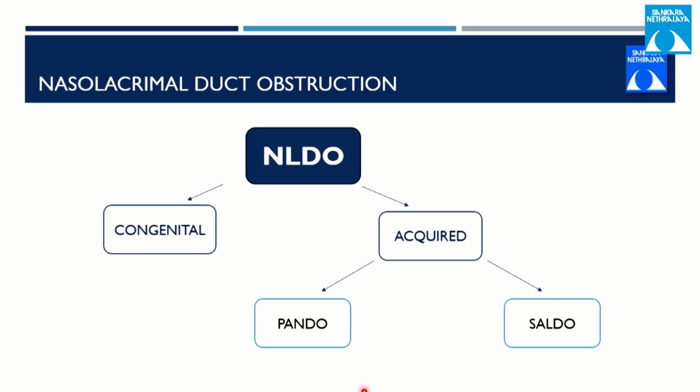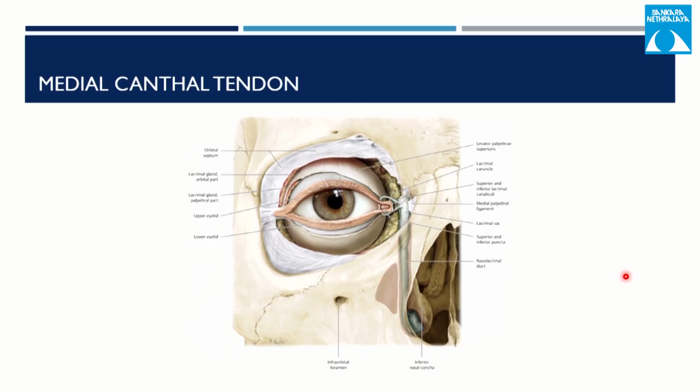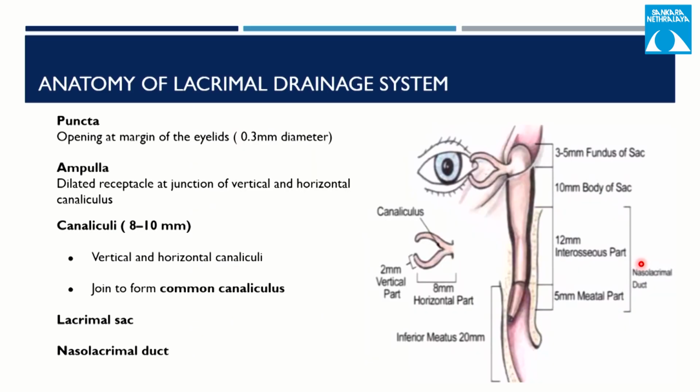And one more thing I wanted to add, can you go back to the MCT slide? This is the area of the medial canthal tendon. Can you all see that? Yeah. The fundus of the sac is above the medial canthal tendon. Go back to the previous slide, I think the picture is clearer in that. Yeah, here will be the medial canthal tendon, and the fundus will be above. Whatever collection there is because of a normal primary nasolacrimal duct obstruction, the swelling will generally be below the medial canthal tendon. So that is an important clinical feature.